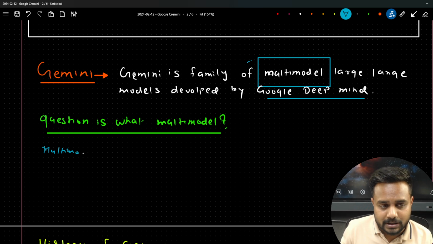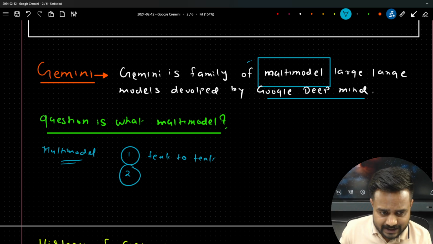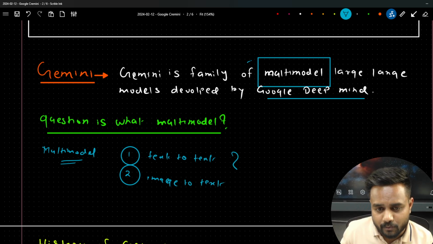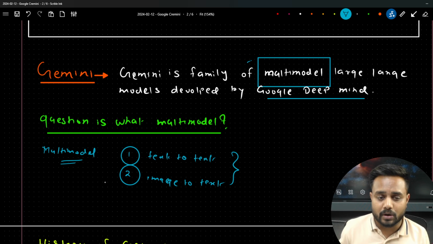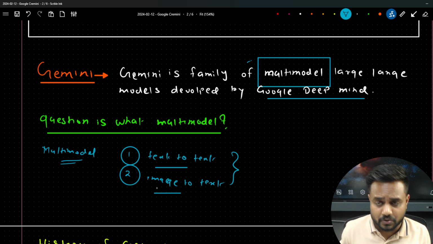Multimodal means a model which is capable of text to text translation or text to text generation, and second, image to text generation. This type of model is called multimodal, which is able to do the homogeneous task as well as the heterogeneous task.